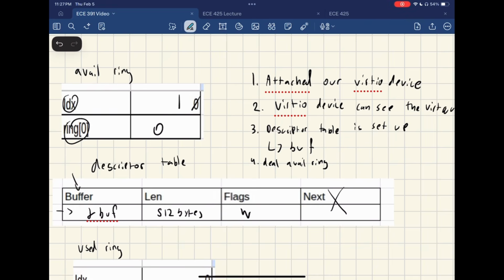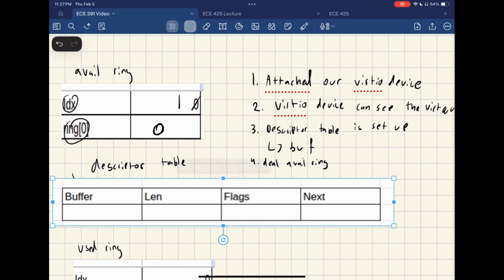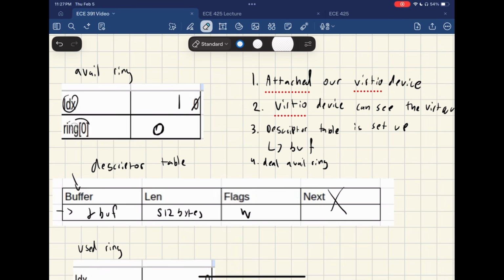Now, just note that when we are dealing with a queue size of 1, we actually don't really need to worry about this modulus math. You only really need to worry about it if you have a lot more than just one descriptor that you have to worry about.